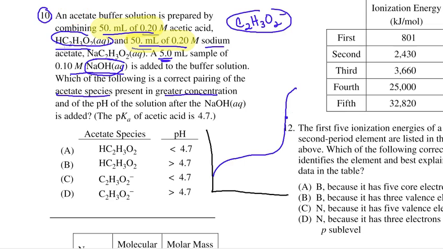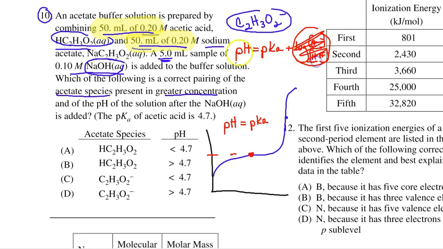Now, what I've been teaching everybody is that when you have equal amounts of your conjugate acid and conjugate base, we've got something special, and that special is a max buffering position, and we know the pH equals the pKa. Why? Because the pH equals the pKa plus the log of the conjugate base concentration over the acid. And when they're equal amounts, this goes to log of 1, which is 0. And that's what you're left with. So we know the pH is equal to the pKa. They tell me the pKa is 4.7. So 4.7 is this position.